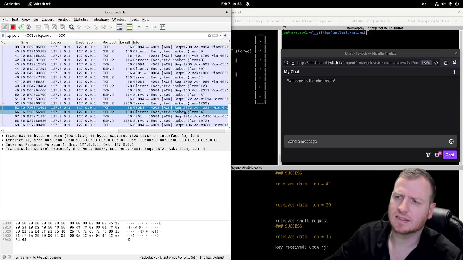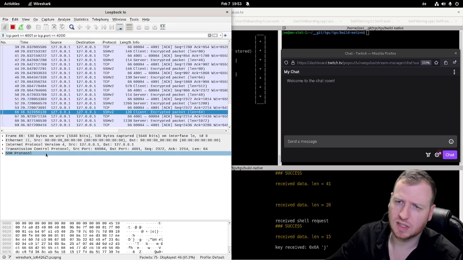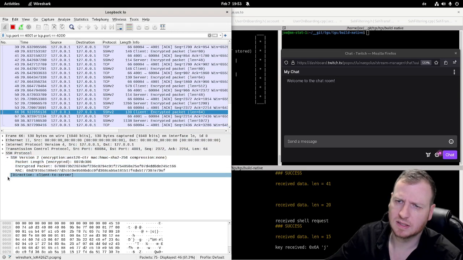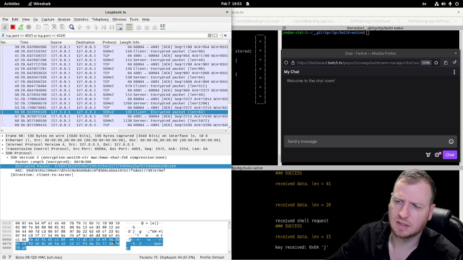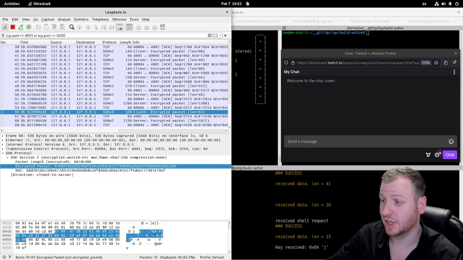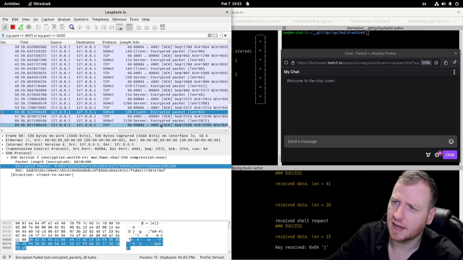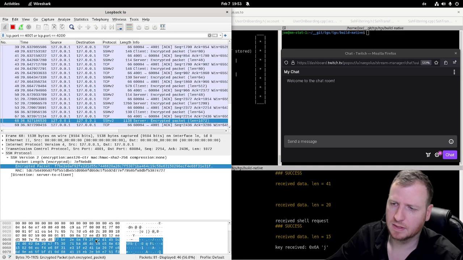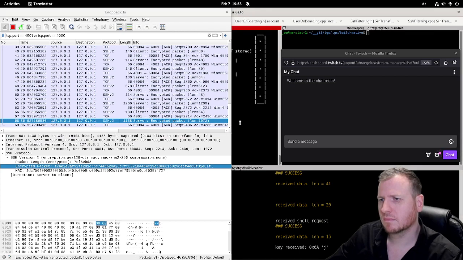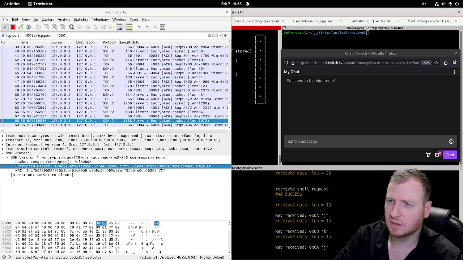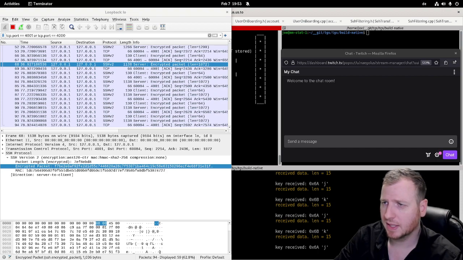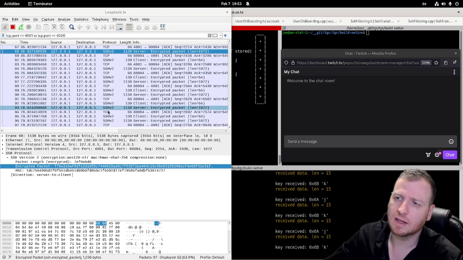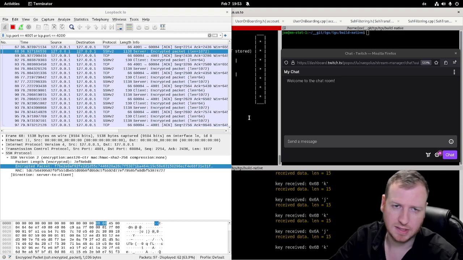From the client, I get a very small packet which contains the letter J. I've pressed J and the answer from the server is a complete frame, encrypted. And if I press multiple keys, then you can see that multiple packets are sent and received.